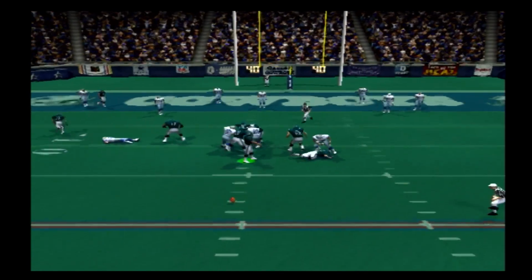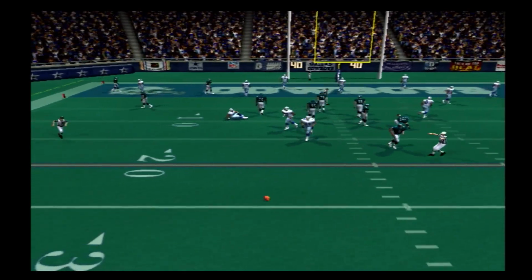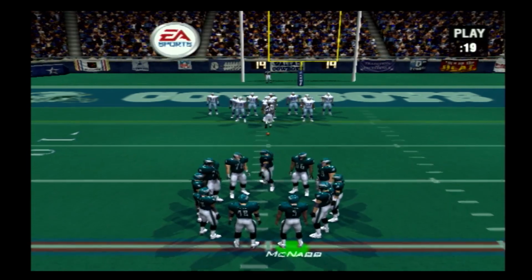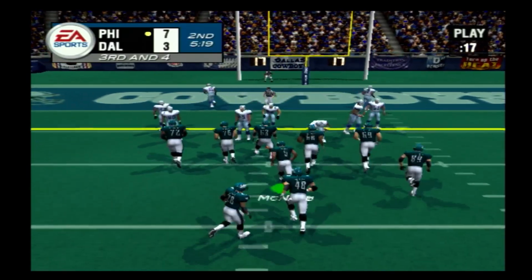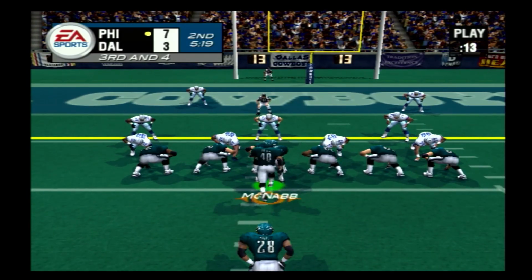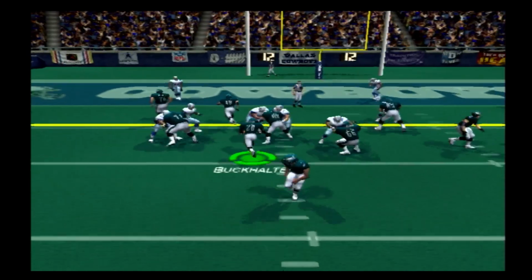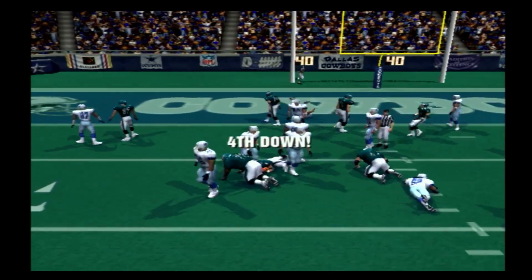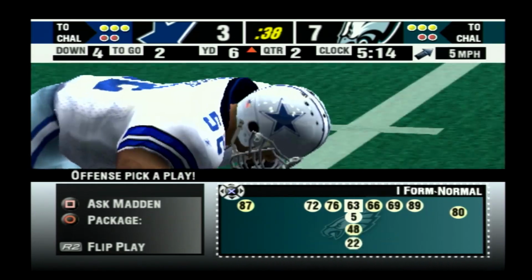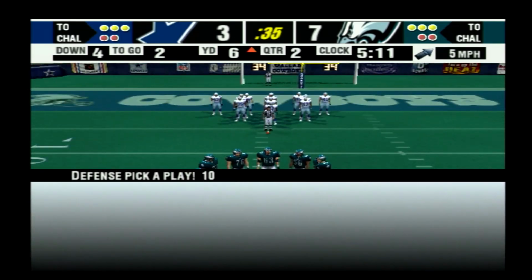Under pressure, flings it to the outside. 3rd down, upcoming after the incomplete pass. About 4 to go. 8 yards to the goal line. Man in motion. Hand off to the tailback. Just about a yard on the way. 1-yard gain on the play. Split backs this time.